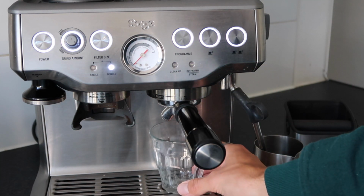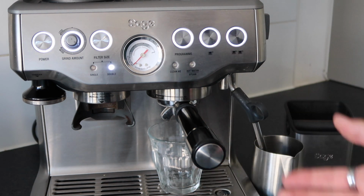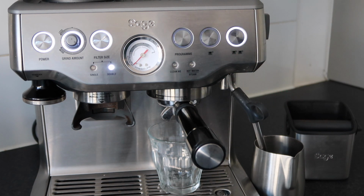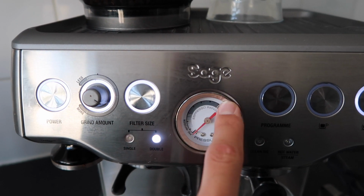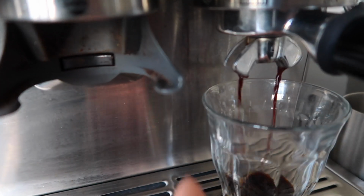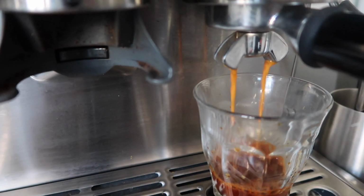Pop your glass underneath where you're going to extract your espresso, and then we're going to hit a double because we're going to make a flat white here. So you want to hit the double espresso extraction, and I'm going to point out some things to look for. What you want to look out for is your pressure bar to rise up somewhere around this place here, and if you've tamped it well, you should get a nice steady stream, which we have here, of espresso coming out. And this is what we call the blonding phase.